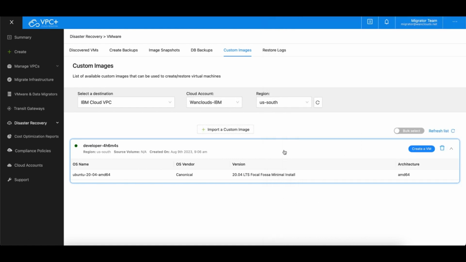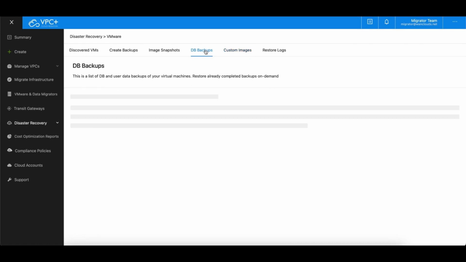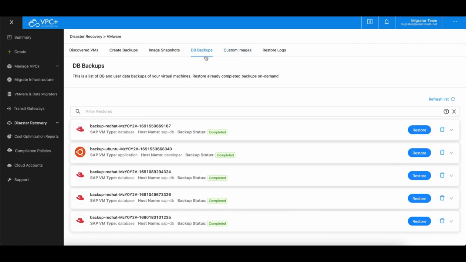After provisioning, deploy the agent on it and commence the user data restore process. For data restore, navigate to the DB Backups section and choose your backup.